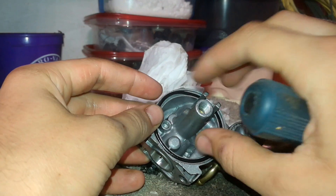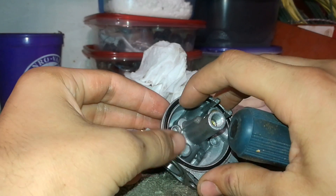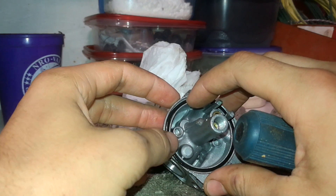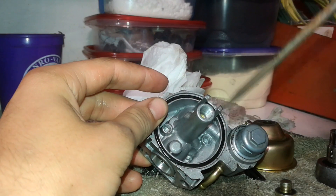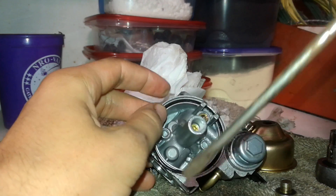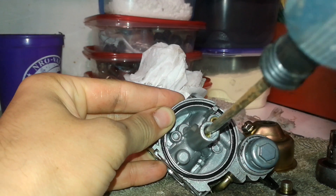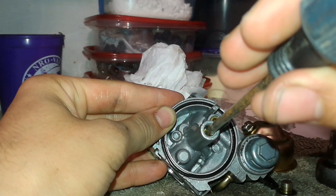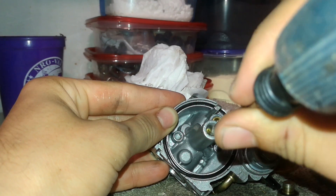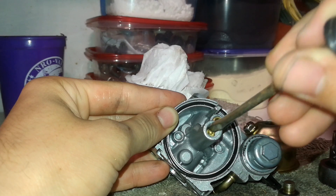Don't mess with this O-ring right here — sometimes it just comes off its tracks. If it comes off and you can't squeeze it back into place, just throw it in the freezer for a little bit and it will contract, then you can put it right back in. But don't snap it if it becomes fragile. This is aluminum and the carburetor jet is brass — they both damage fairly easily, especially when you're using a steel screwdriver.